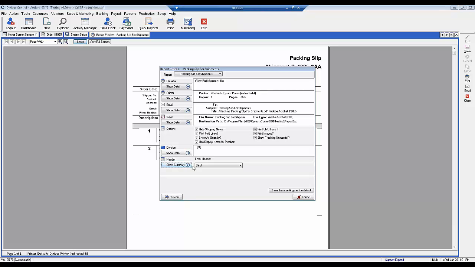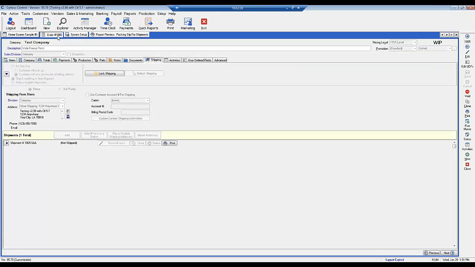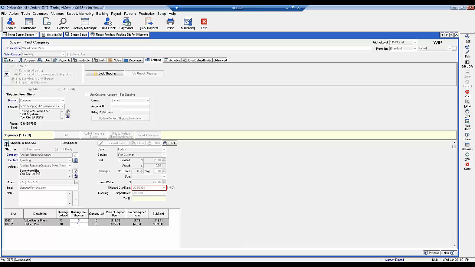And then you have the option to also do third party, in which case it'll look at the company that is set up back on the shipment section for ship from. So you can actually specify the ship from. So if you specify a different ship from and then use that third party option, you can have the packing slip display that you're shipping it from someone that is not you. So that's some of the basic information for putting in a shipment.